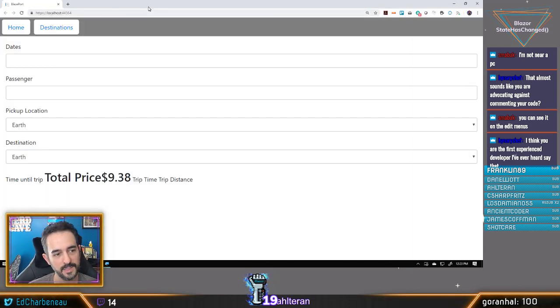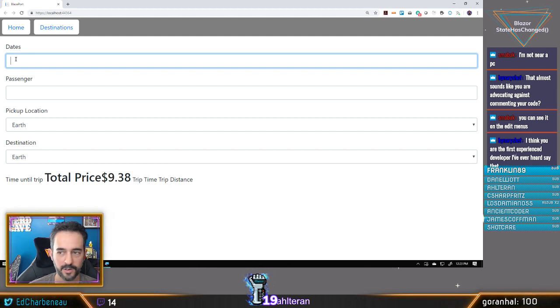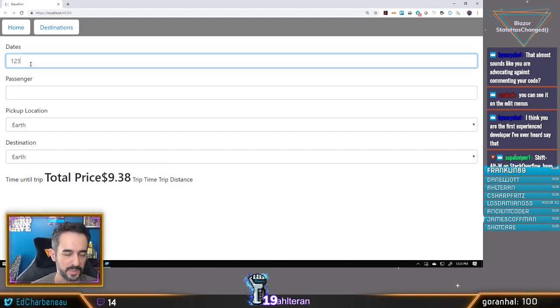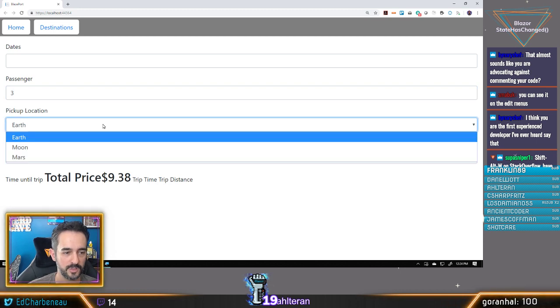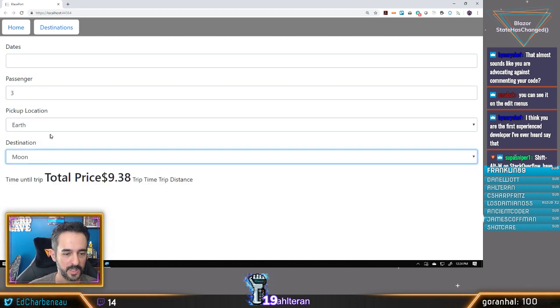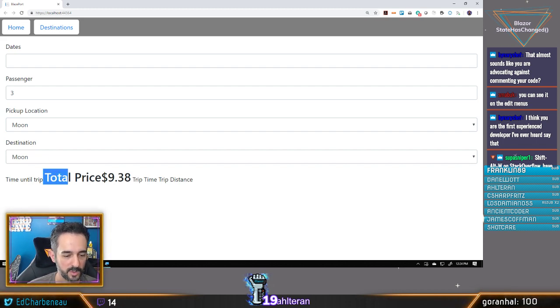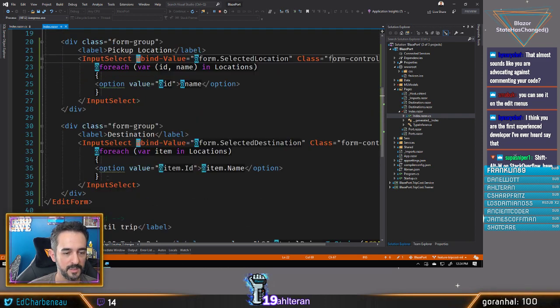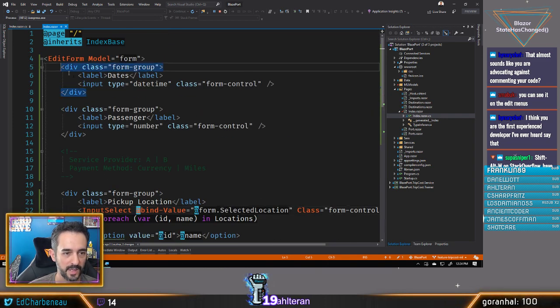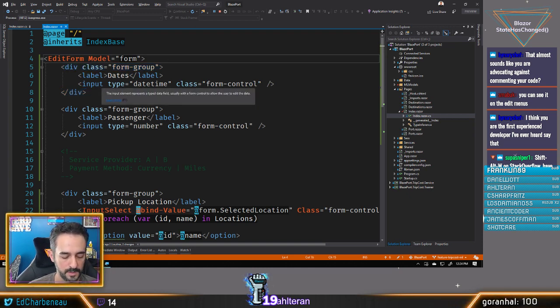All right. So we've got our dates, which I didn't see. We're using the basic input there. I don't see a date drop down coming up there. Passenger count looks good. Then we have our 2 pickup locations for now. Those look okay. And then we have an output. So using our new shortcut command here, let's take this edit form.